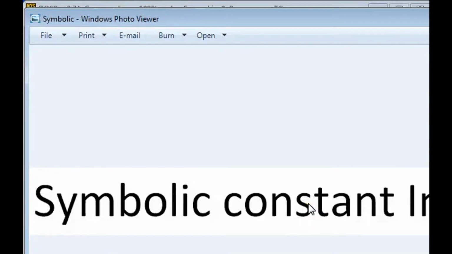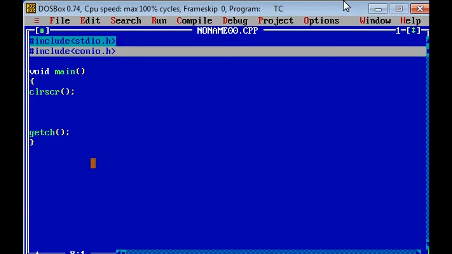Hello friends, today we will learn symbolic constants in C language. Symbolic constants are those constants which are declared in the #define directive. It is defined above the void main function, along with the header files.